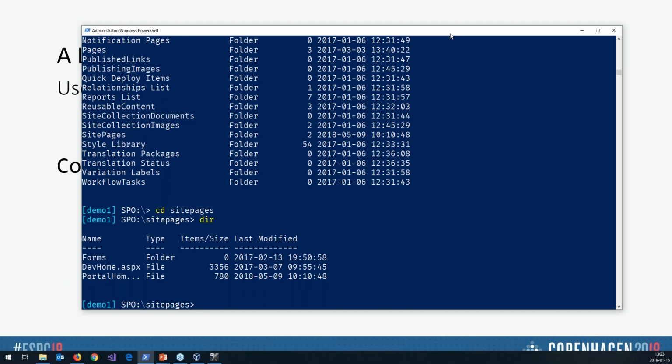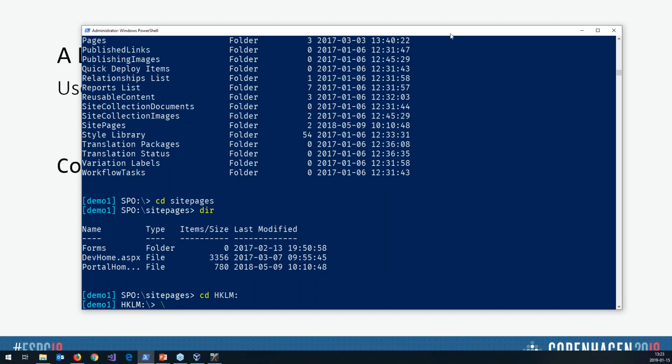And the technology we're using for this is actually built into PowerShell. Not necessarily to connect to a SharePoint site, but it's a construct that allows developers to build these kind of drives, and PowerShell itself has it also. You might be aware of that. If you do cd hkey-lm, I'm actually navigating into my registry, hkey local machine. So it's the same technology that we're using. But in this case, there's this drive. You can rename the drive to something else if you want to with another parameter, if you don't like the SPO prefix. This only works to SharePoint Online, though. Just saying.